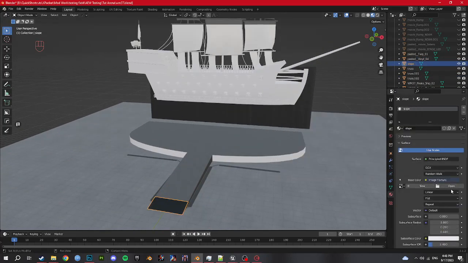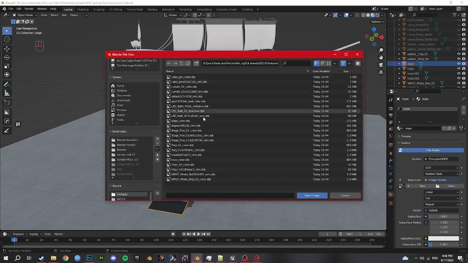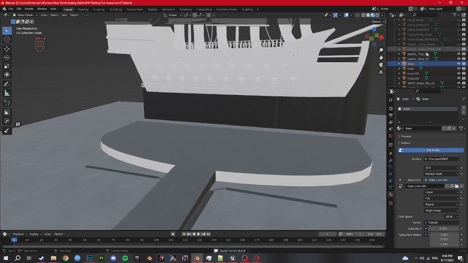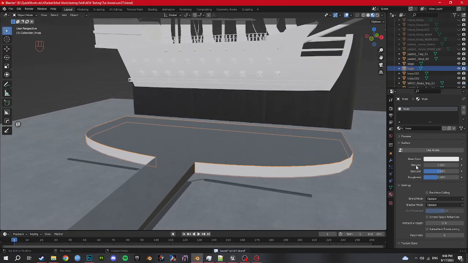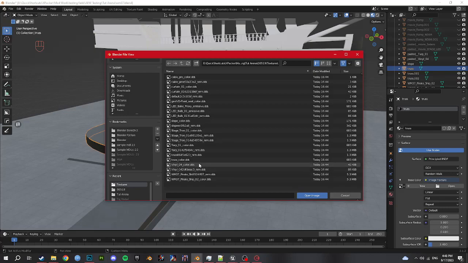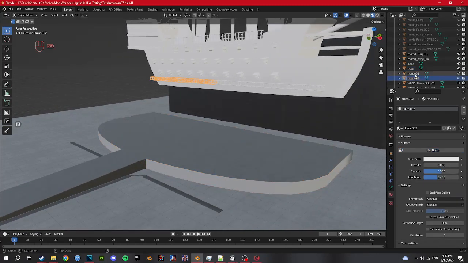Slope. So as you can see, we're just doing this so we can see the model in a good light and understand everything that's going on with it.